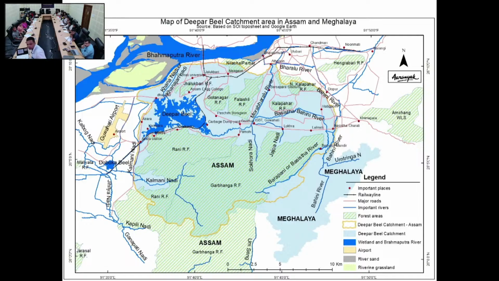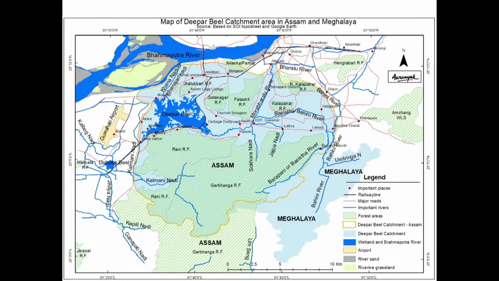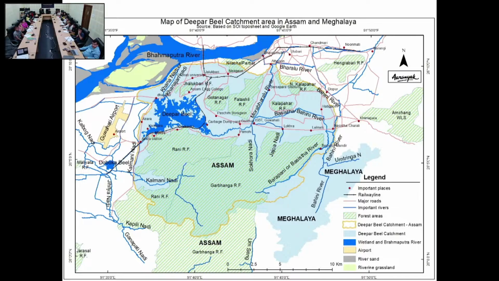Anyway, so if we want to study wetland, some of the people or researchers, they only study in this wetland area, but to understand the overall hydrological connectivity, all these things, we have to understand the overall catchment. दीपोर बिल कहाँ है? दीपोर बिल वेटलैंड कहाँ है? गुवाहाटी के पास में एयरपोर्ट जाते वक्त.